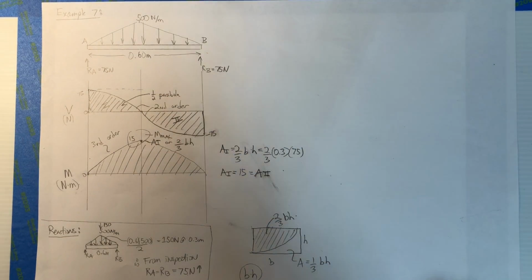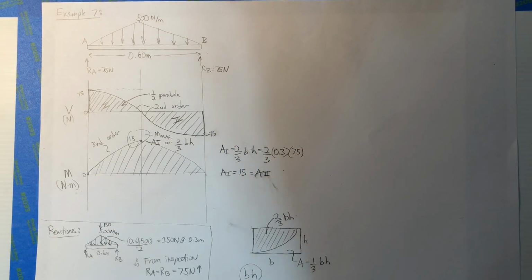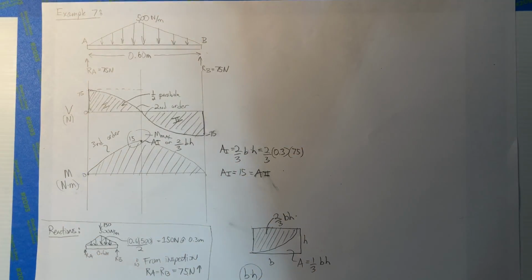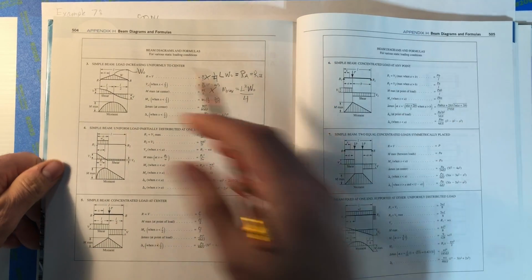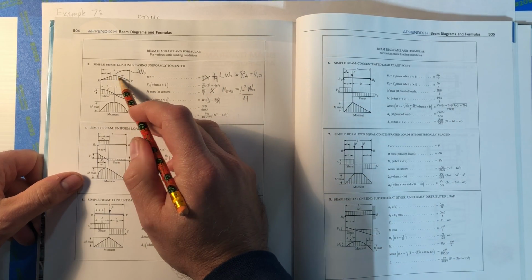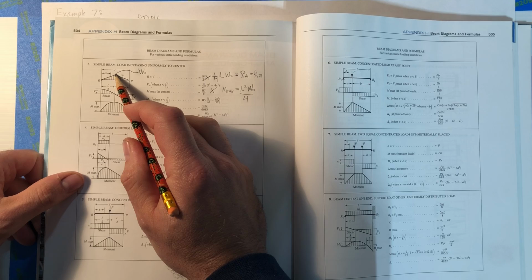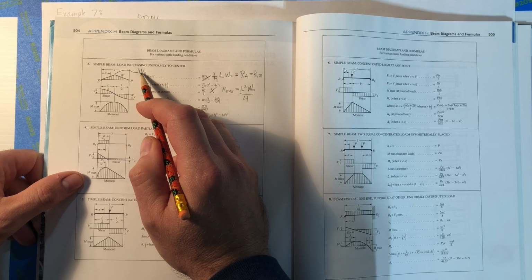Now let's use the equations. Actually, when I look in the textbook, I don't like how they did a couple of them. I prefer to use this one. This one's better, but let's use the textbook because it's easier. And the corrections I'd ask you to make in the textbook: this one is not very good in the sense that it gives you this in terms of W. We don't know W right there. We know the peak value, which is W0, right?